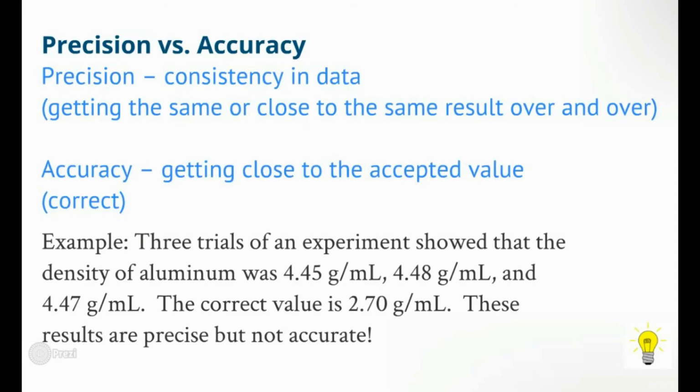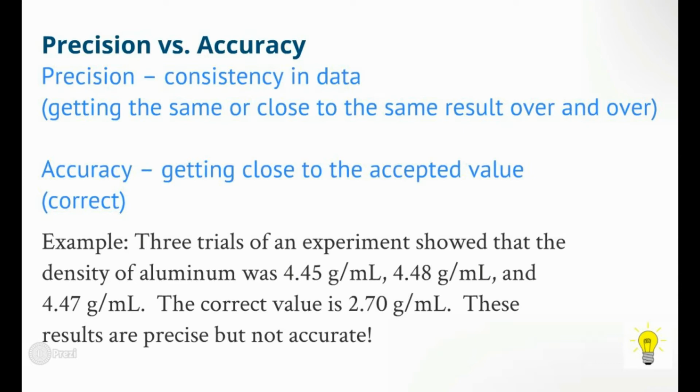Okay, so now the definitions, as we already kind of gave out to you a little bit. Precision is consistency in data. When you go in the lab, if you were to redo the density lab that you did yesterday over and over again, you might get a different number every time with the same stuff. Obviously in lab you want to try to do it at least 3 times, but who's got time for that? But the reason why we do that is to find out our accuracy.